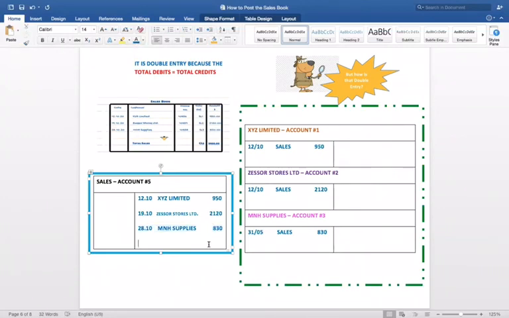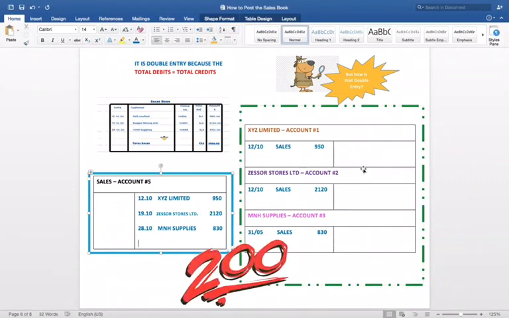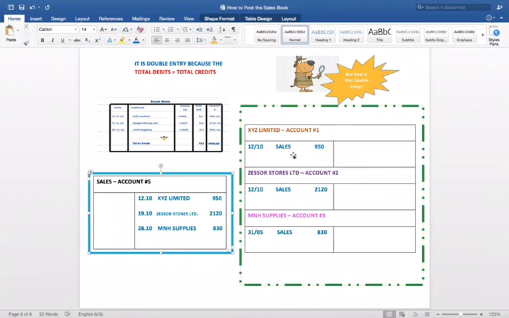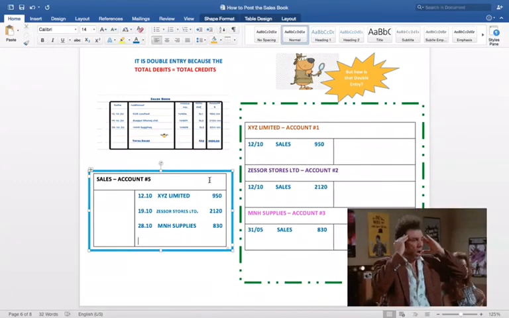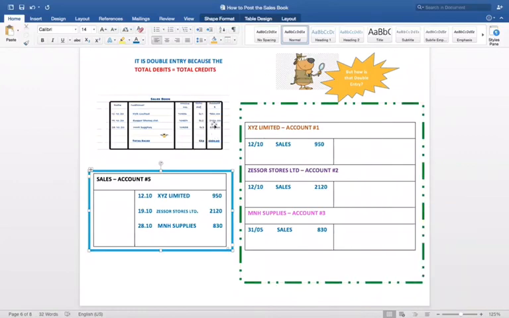which is not bad, but it also shows that you are not fully understanding double entry. Because imagine if you have 100 entries in your sales book, you'd have to make 100 debits and 100 credits, so you're going to have to make 200 entries. When you can make your 100 debit entries and make one credit entry, because why? All the credit entries are going to the same place. So instead of making 100 credit entries, you can make one credit entry for the total of each entry.